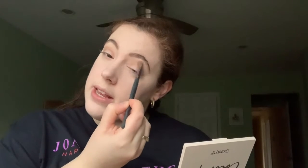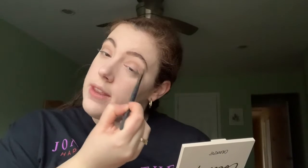So once again, I'm just blending this color into the crease. We'll probably do something super neutral on the eyes for today, mostly because it is a neutral palette. But neutrals are staples in my collection. So if I was going away for a weekend, this would be the palette that I would bring, because you can pretty much get my everyday look out of it.